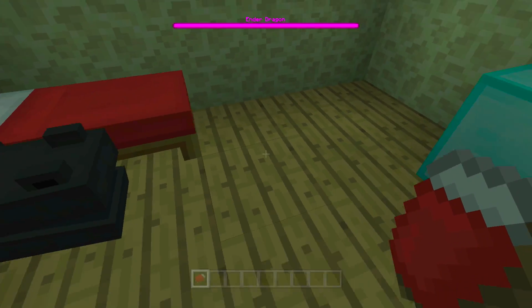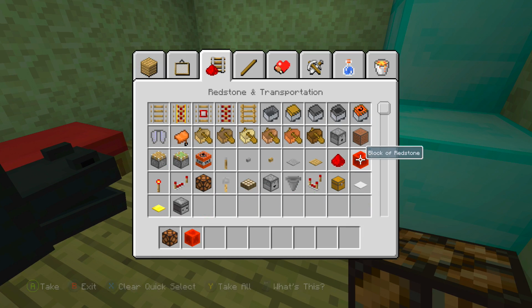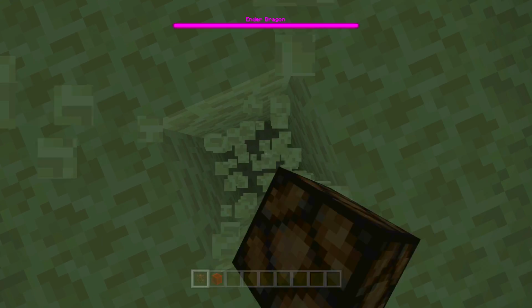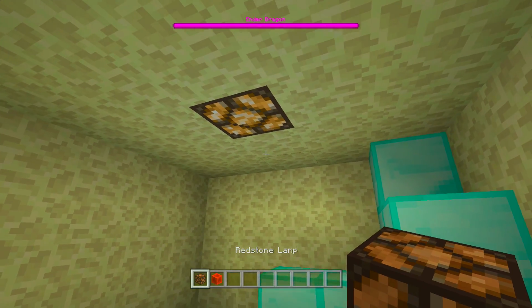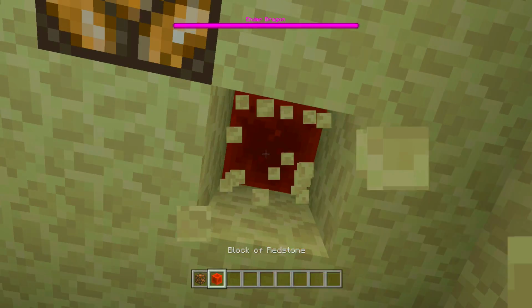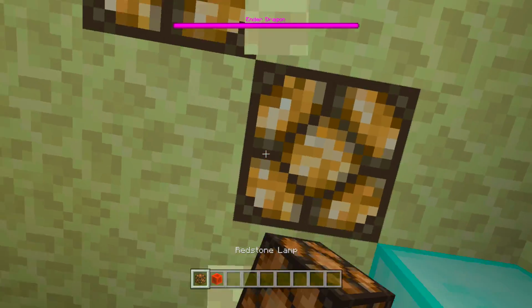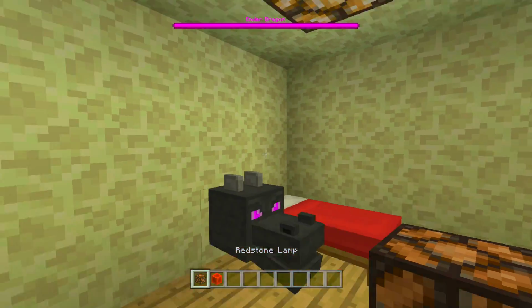So I don't know who would design a base like this, but you'd be surprised at some of the things I've seen before. But let's just go ahead and do this as well. So we'll have a little redstone lamp, which will actually remain there, I believe. So we'll have that, and we'll just light this place up so it looks a little cool. There we go. This is our cool crib we got going on here.